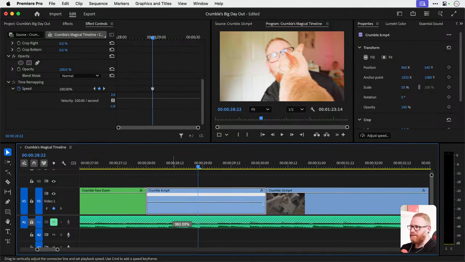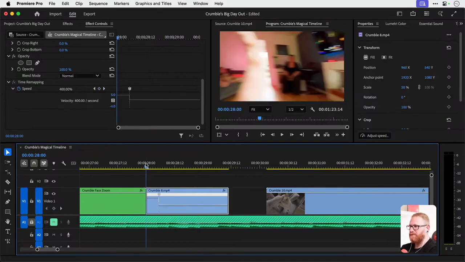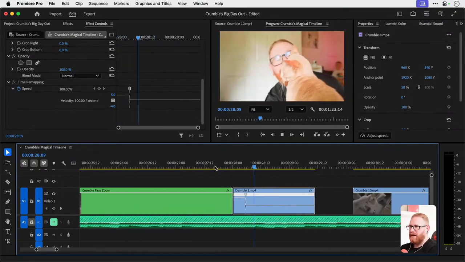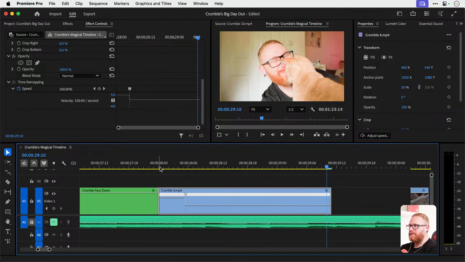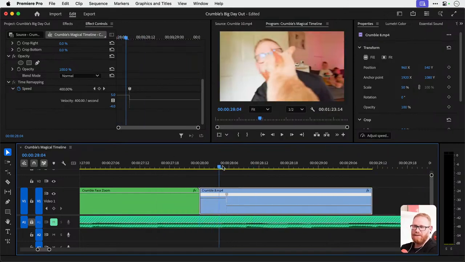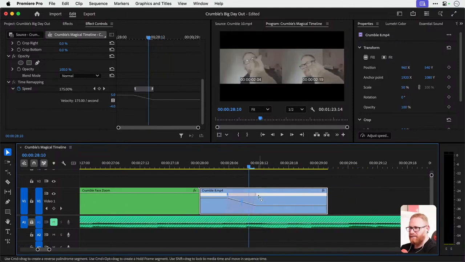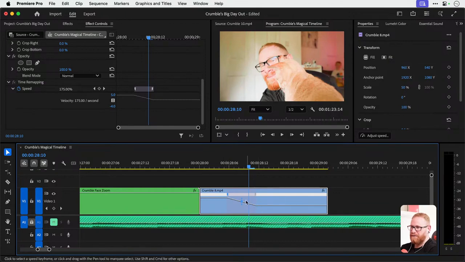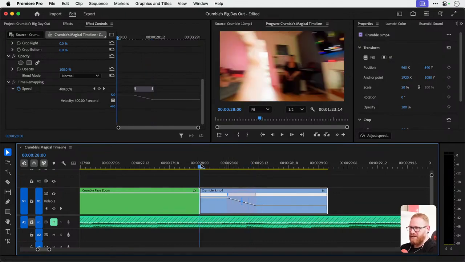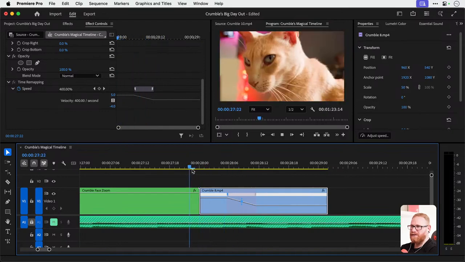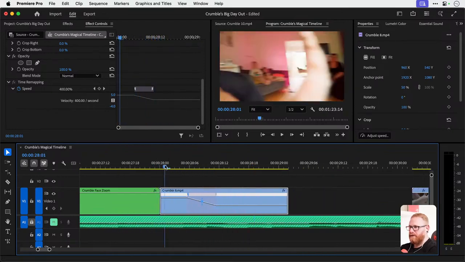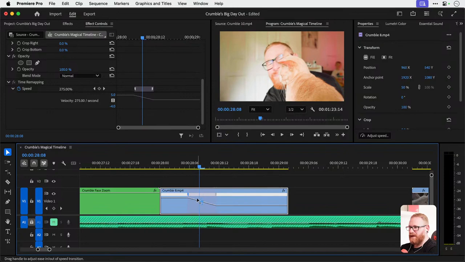If I drag this up, I could swing this one in here at 400%. So it's going to fly in really fast and then go back to 100%. Now, obviously, that's a bit jarring. Flying in at 400 and then boom, back to 100%. So what we do now is we can separate this. This is why it's called speed ramping, because it then gradually smooths out that transition. And we could even grab the handles and play around with this and make it a little bit more of a smoother curve.